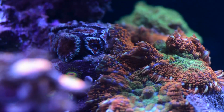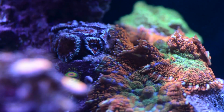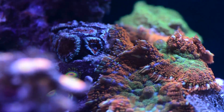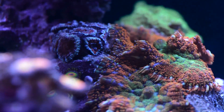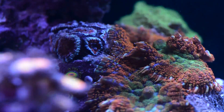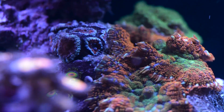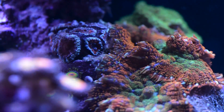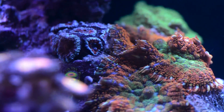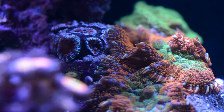So first up, in my previous video, I talked about my acan being stung by my mushroom or Rhodactis. And here it is. And as you can see, as the water flows by, you'll see the Rhodactis lift up a little bit and you'll see the skeleton of the acan. What happened is that I moved the acan there and things have been fine for a little bit until the Rhodactis grew and it started covering the acan. So I thought, okay, I'll sacrifice a couple polyps of the acan and that skeleton area will be the buffer zone. But it looks like the Rhodactis, after having not grown much at all, started to really grow large. And as a result, it started stinging more and more of the acan. So now I have to move the acan in order to make room for the Rhodactis.